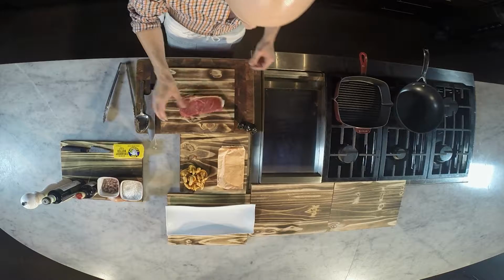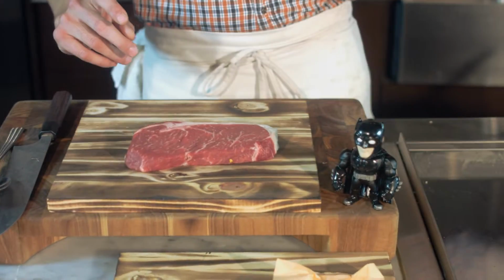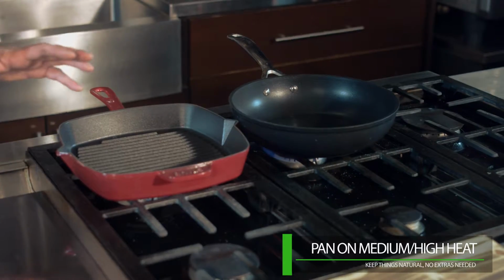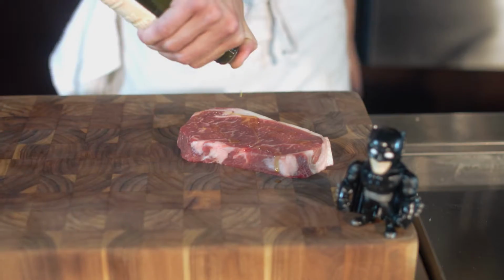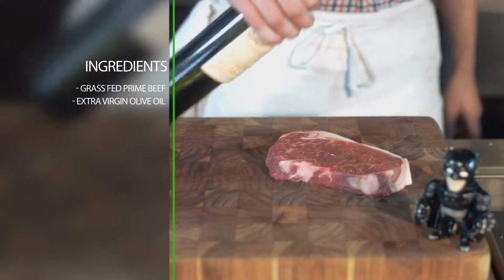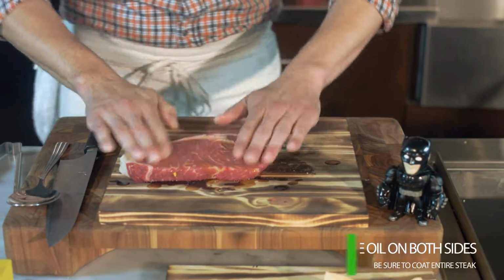So we're gonna start. We're gonna grill off the steak on our grill pan, okay? So I have that on medium to high heat. I'm not gonna dry rub it with any fancy schmancy dry rubs or heavy barbecue sauces. When you have good beef, just use a couple good ingredients and you're perfect. So just olive oil both sides.